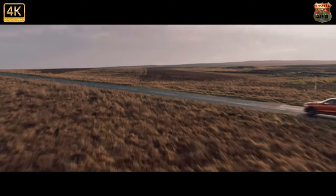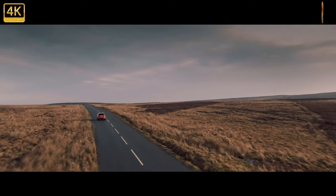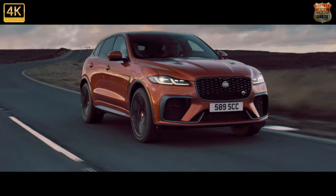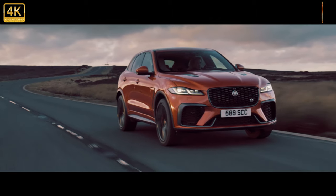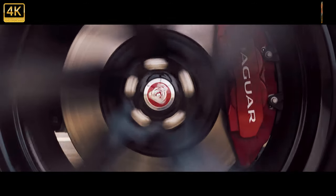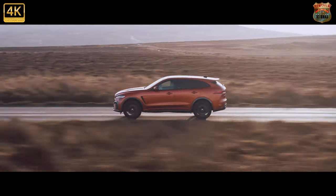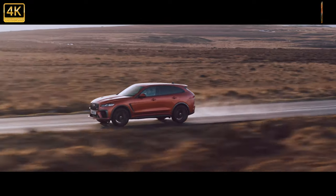The original manifestation of the F-Pace SVR was a machine we enjoyed. It was terrific for long distances, big loads, and bad conditions — and mostly a good deal more subtle than you were expecting of a 550 brake horsepower supercharged alpha SUV. Yet it was able to turn a slightly amusing side when you wanted it to, but the interior was a right let-down — not the space or comfort, but the ambience and the screen systems. They were obsolescent when it was launched, never mind come facelift time.